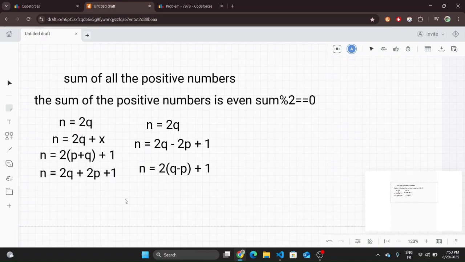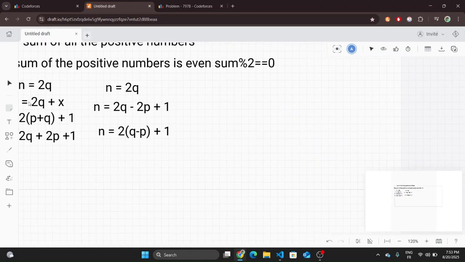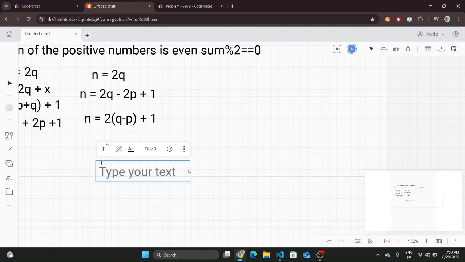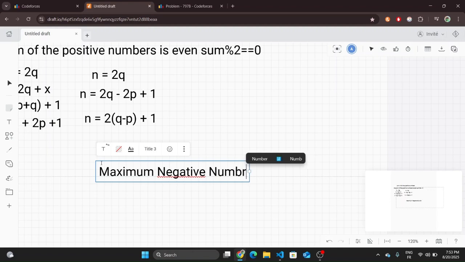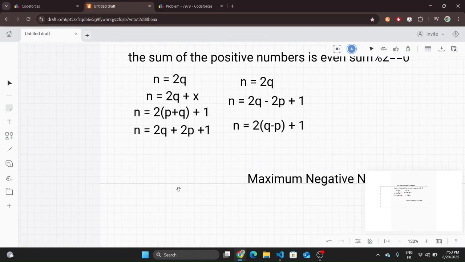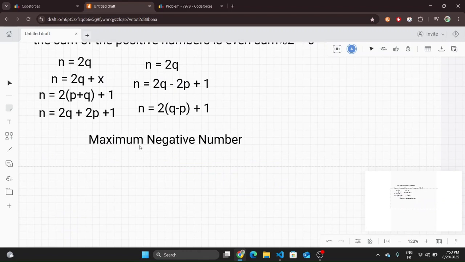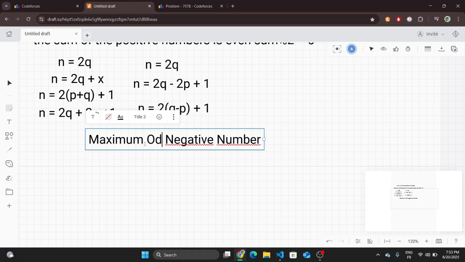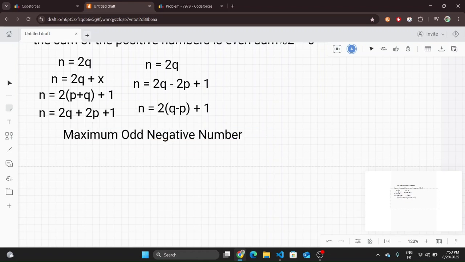We need to find the maximum odd negative number in the array, and then we simply add it to the sum. Maximum odd negative number, odd, we need it to be odd so we can have a sum that is odd.